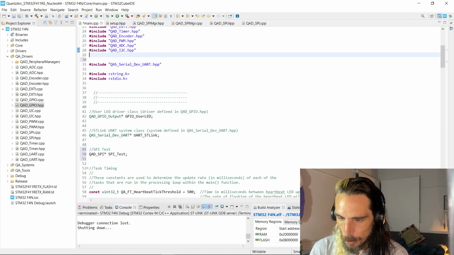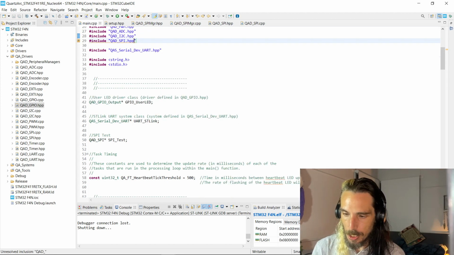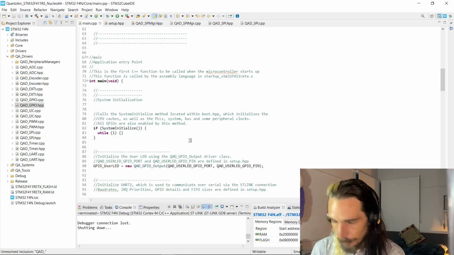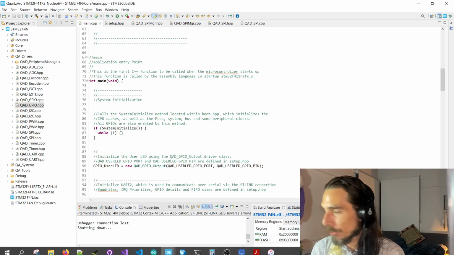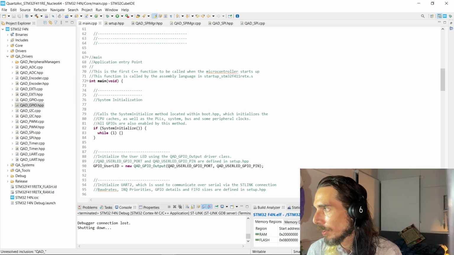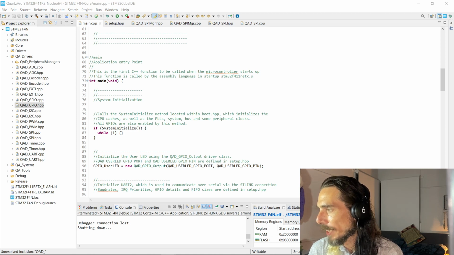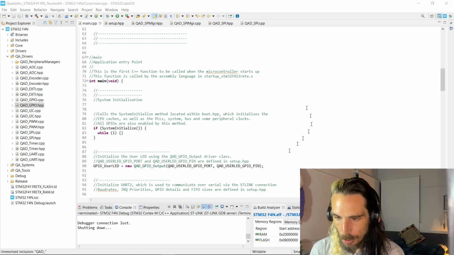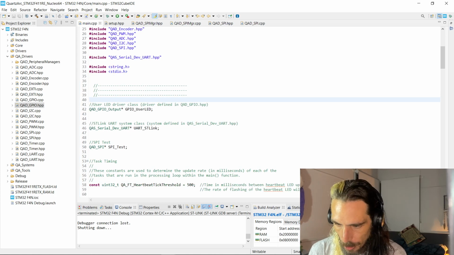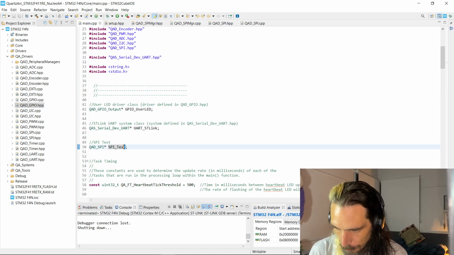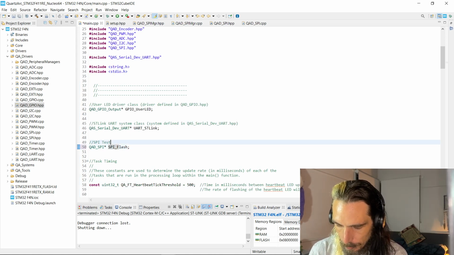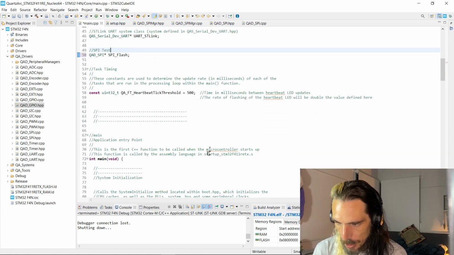And we better include our driver header file in here as well so that we can actually access that. And actually we might maybe change the name of that, so we know we're using that for flash memory. So let's just call that SPI flash.